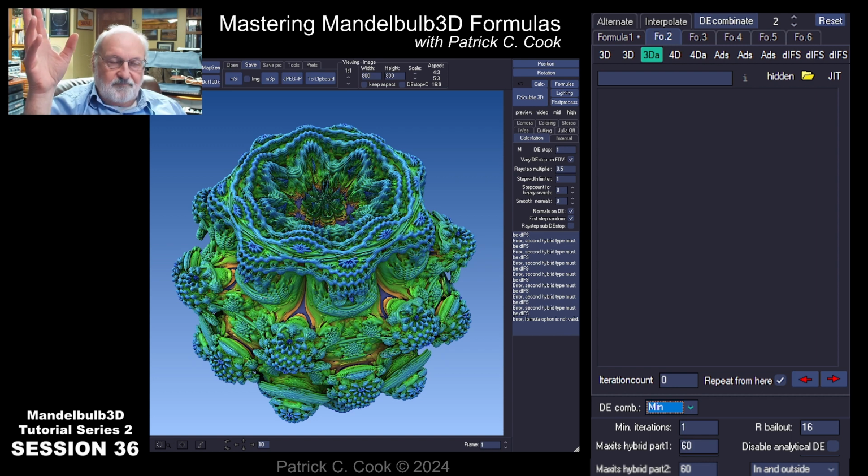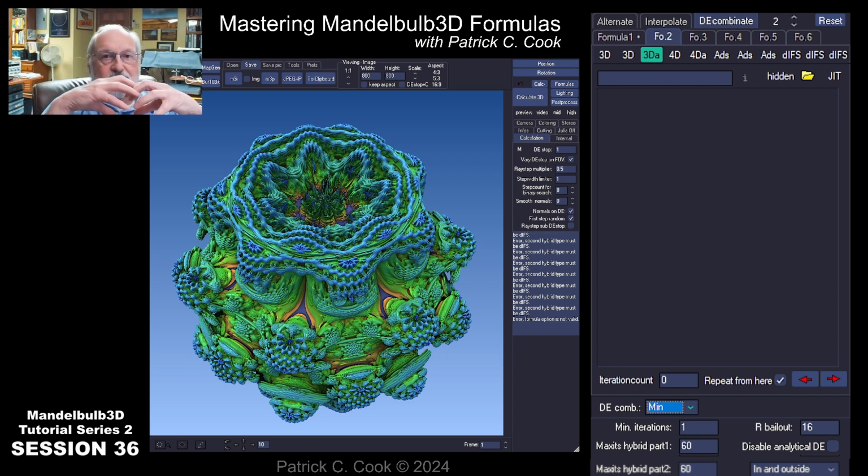All right, simple, right? Okay. Alternate hybrid mode is a layering. Interpolate hybrid mode is an averaging of two formulas. DEcombinate is a Boolean methodology of mixing two formulas, minimum of two formulas, and because there's two sets.